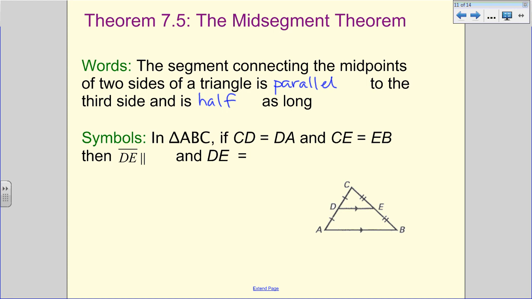So when we're looking at now the entire side, not just segments, we're looking at a full length. So what this means in words, if we're looking at triangle ABC, if CD is equal to DA, so we have this mid-segment, and we have CE is equal to EB, making this a mid-segment, and we know that DE is parallel to AB. We need those 3 things. Then we know that DE is equal to 1/2 of AB. We're going to take half of that third side of the triangle.